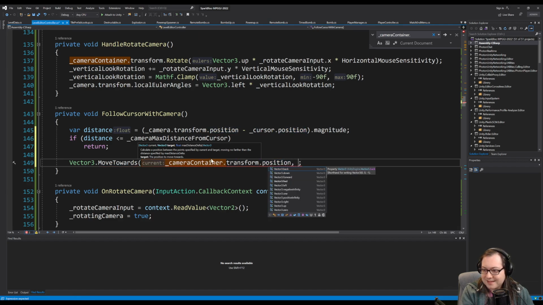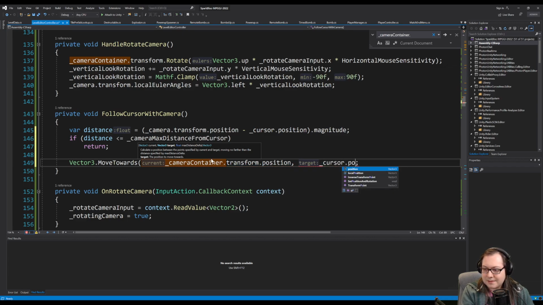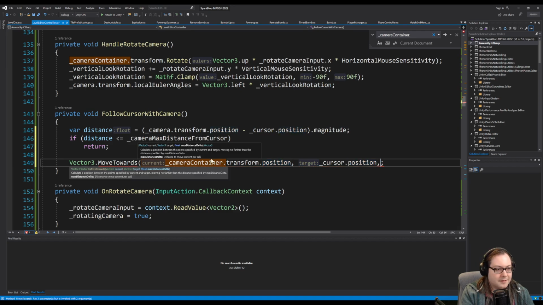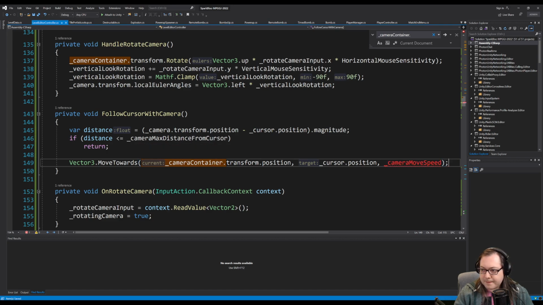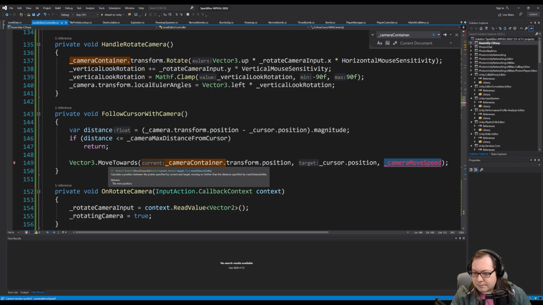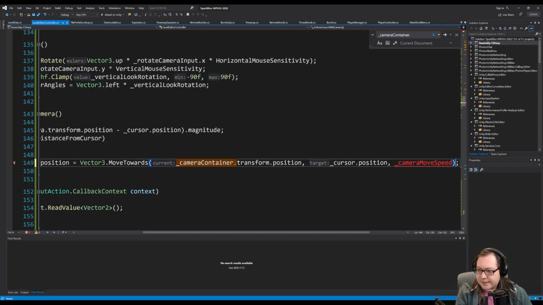Perfect. So yeah, move the container towards the cursor, and then set the new position to that.